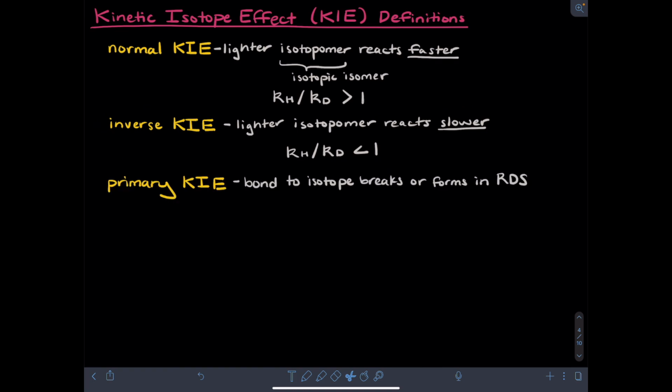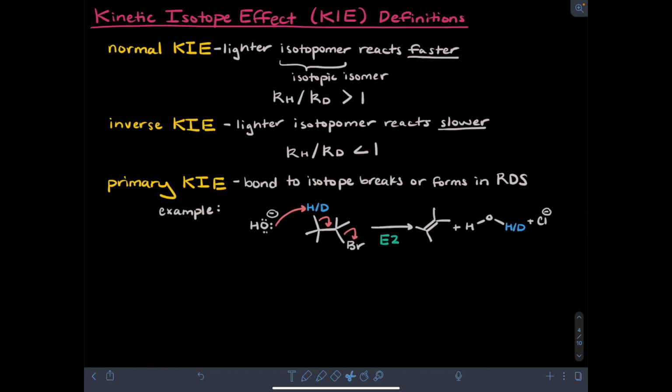We'll describe a kinetic isotope effect as primary if the bond to the isotope is breaking or forming in the rate determining step. An example of this is, let's consider an E2 reaction, where the beta hydrogen or deuterium is being deprotonated in the rate determining step. You could measure the rate for this E2 reaction where you had a hydrogen at this position, and then separately measure the rate if you had a deuterium at this position instead. The ratio of these rate constants would give you your isotope effect. We would call this a primary kinetic isotope effect because the bond to the isotope, either hydrogen or deuterium, is being broken in the rate determining step. Primary kinetic isotope effects will always be normal kinetic isotope effects, meaning the KIE would be greater than or equal to 1.